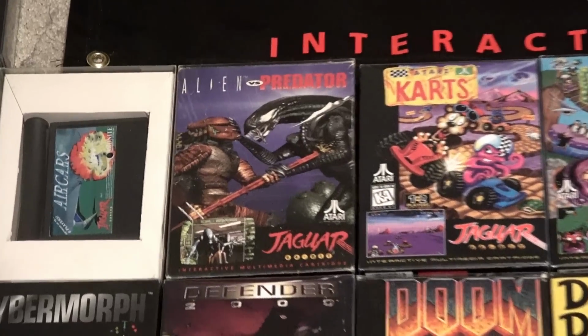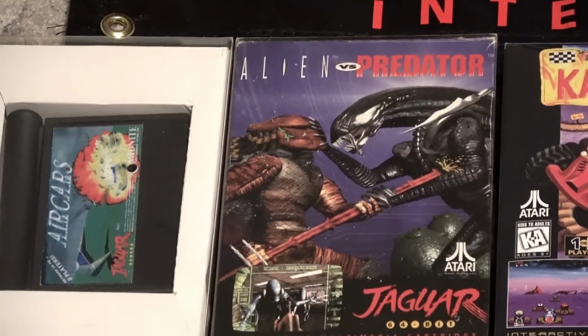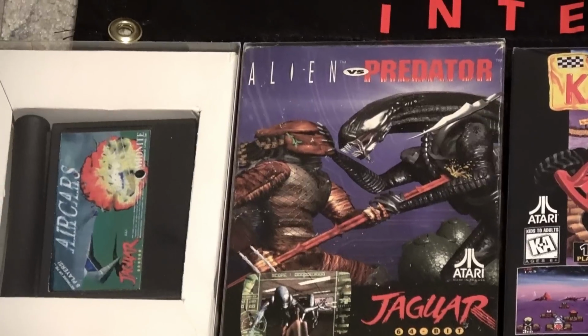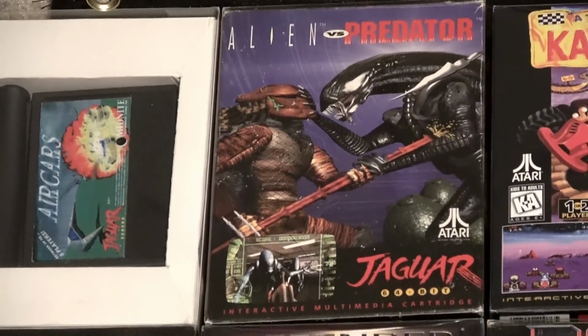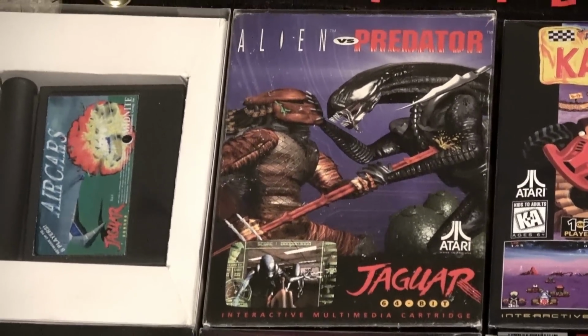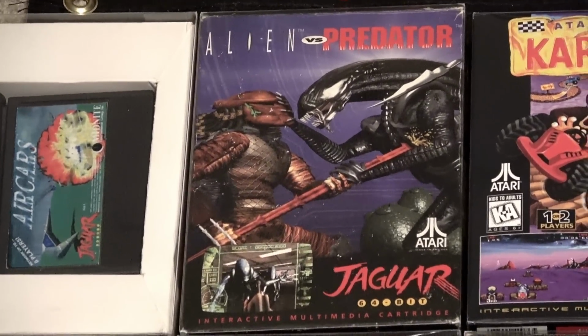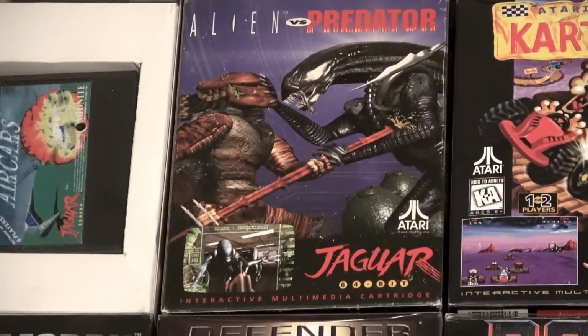Next up, considered one of the better games, I think, for the console, Alien vs. Predator. It has the Doom style graphics. I really like this game. Does it hold up? I don't think so, but I think it really showed what the console was capable of back in the day.